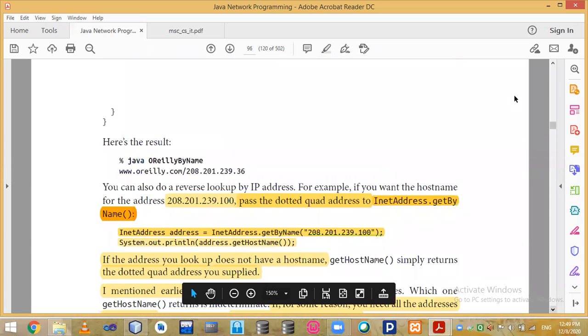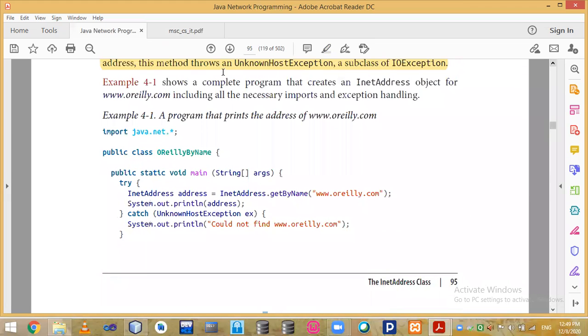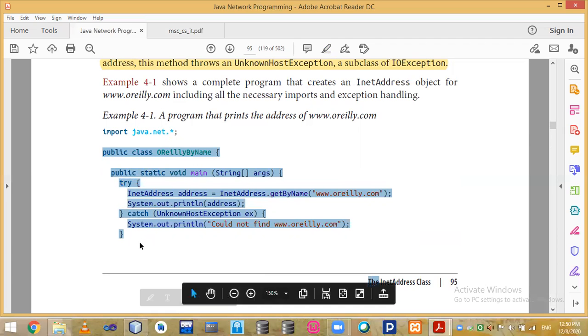Look at this example. I'm going to copy this and run it in NetBeans. Just look at how to use NetBeans. This is the NetBeans framework. NetBeans is useful for executing any kind of Java program. You can easily work on any kind of project through NetBeans. It is most useful for us, and it's open source, so anyone can download and work with it.